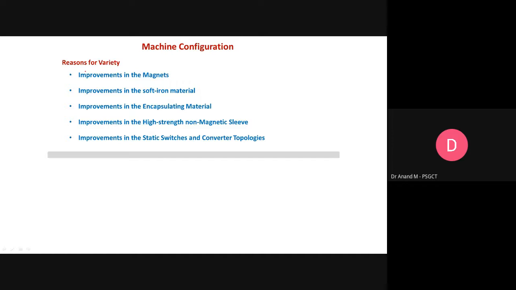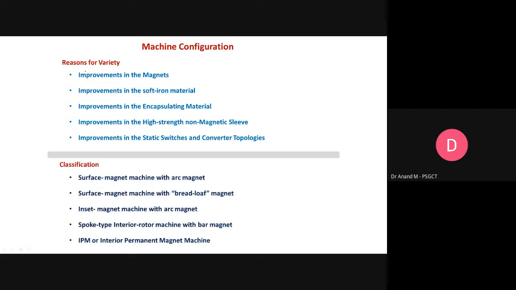And we can even concentrate on small subsystems involved in the powertrain, for example, the encapsulating materials, which we use for isolating the conductors from the iron core, or the non-magnetic sleeves. And we can even think about the role of the static switches for our drive system. As I said, even a small variant in the structure of the controlled devices can enhance your power density. So basically, even though a variety of reasons come into the picture, the first trade-off in the electromagnetics of the PMSM drive comes with the rotor configuration.